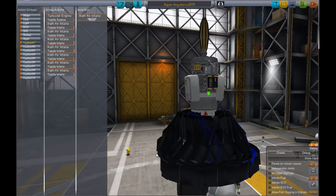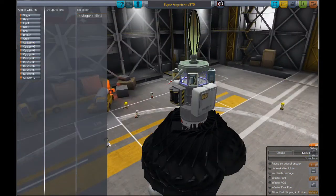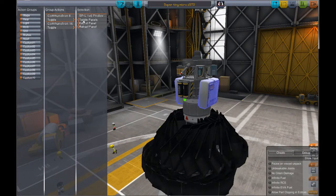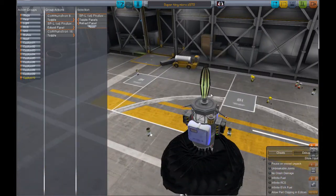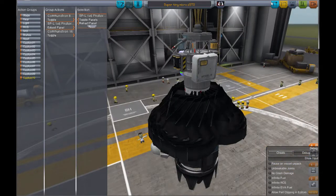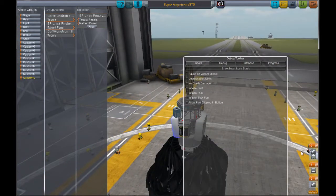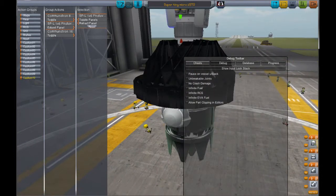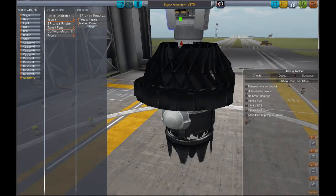I think that is it. Save. Just in case we do go back to this satellite and want to capture it, we will put these on toggle. Just make sure you do not hit this action group key after you hit it once — you hit it once, leave it alone. Because if you hit it again, these will close up on you and they will never ever open — you have successfully killed the satellite. Get a red sticker and place it on that key and just say 'don't touch.' Alright, let's make sure our staging is ready. I want the jet engine here, satellite engine up there, detach, deploy, satellite. Save and launch.